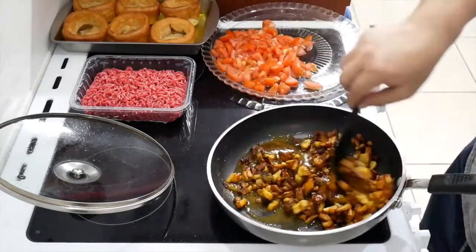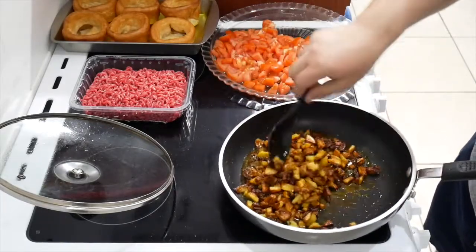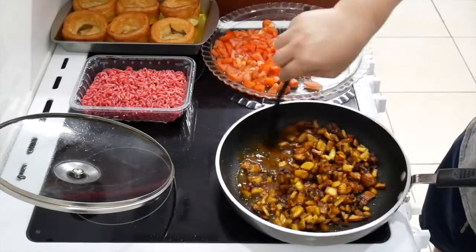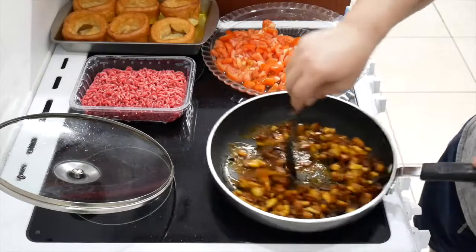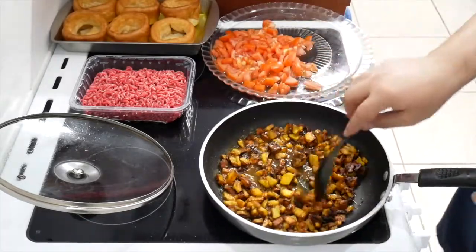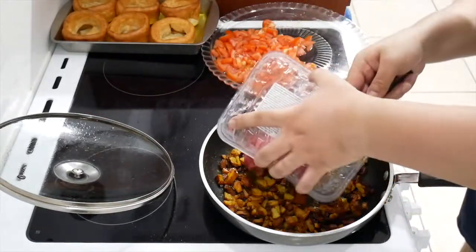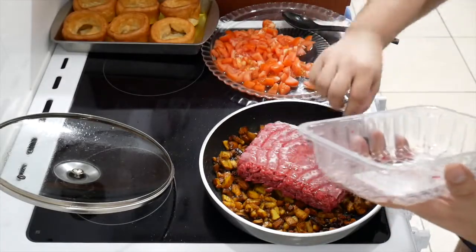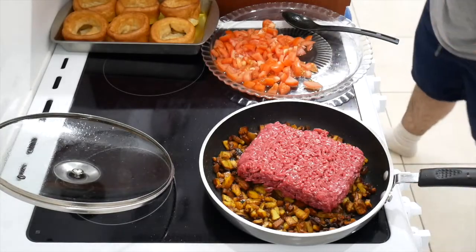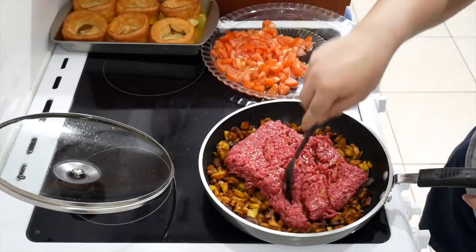Look at that. That's lovely. These are nice and crispy now. What we want, what we need. Look at that. Beautiful, isn't it? It looks gorgeous, that does. Looks yummy. Right, meat. Let's do it gently. Take out that nonsense. Get rid of that. Okay. And now what you want to do is mix it all up.